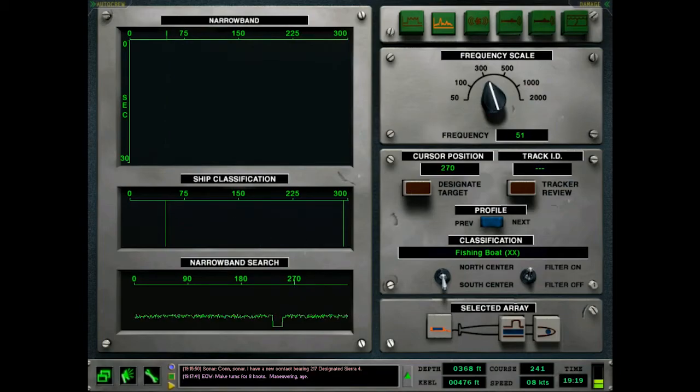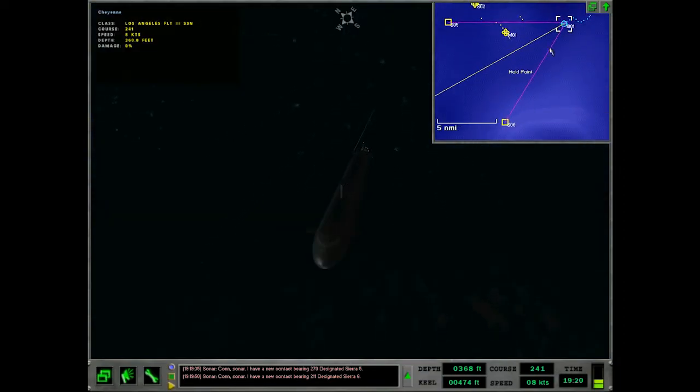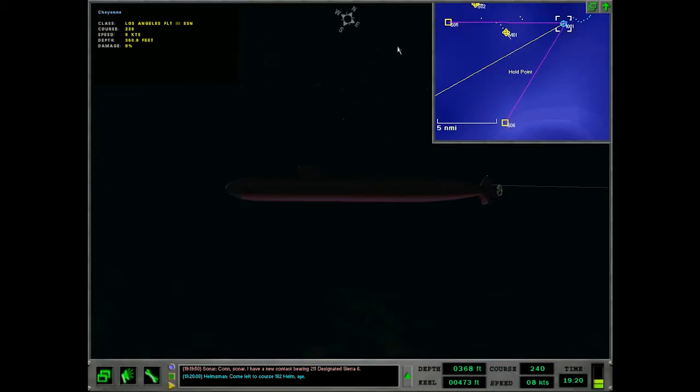Okay, we want to mark that. That's an interesting contact. I have a new contact, and he has a friend. 270, designated Sierra. He has a friend. Let's turn to south. Let's see, we got this mirror contact here. I gotta remember I have 1.5 times time lapse on, and that can get dangerous with this mud bottom.